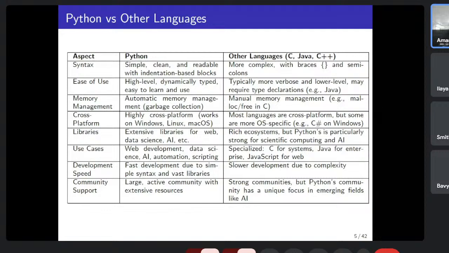Python has that, and also dynamic typing, which helps ease of use. If you take other programming languages, obviously they are more verbose, and are like intermediate or low-level languages.